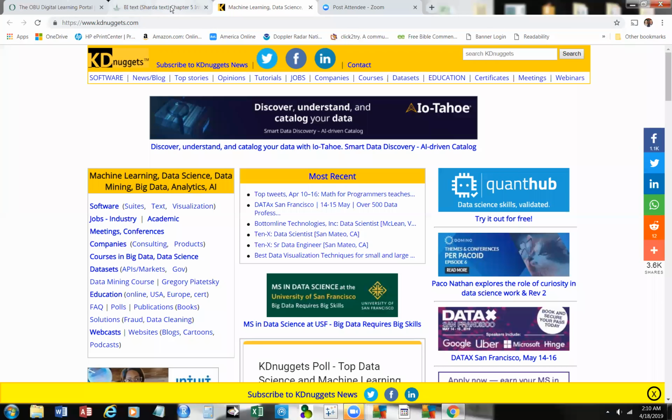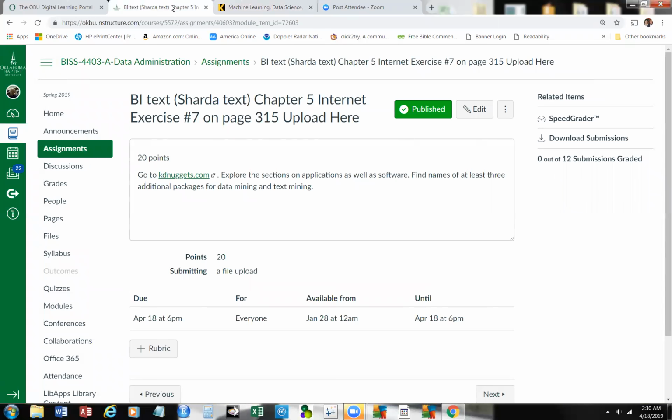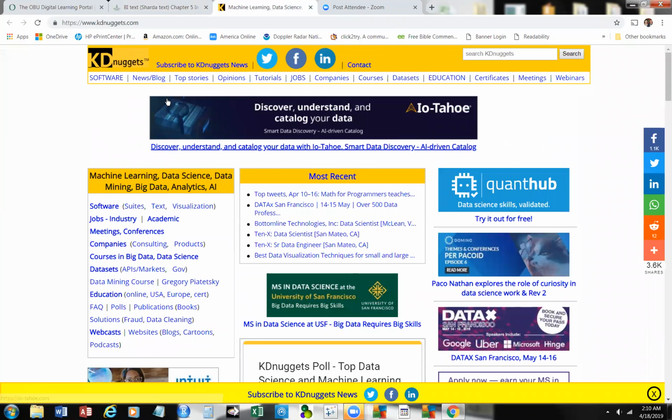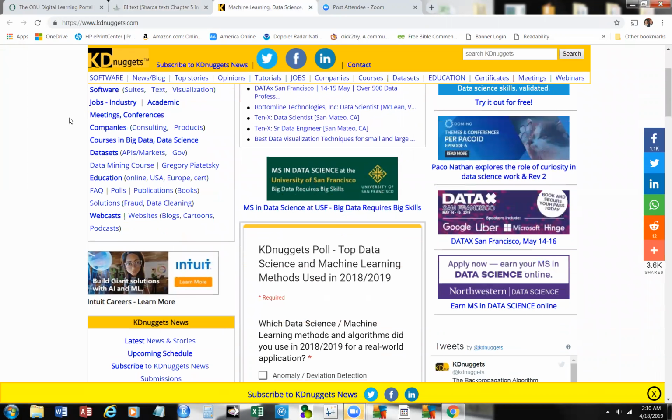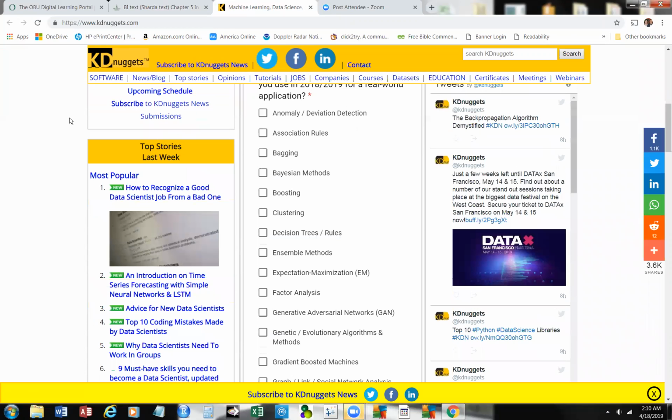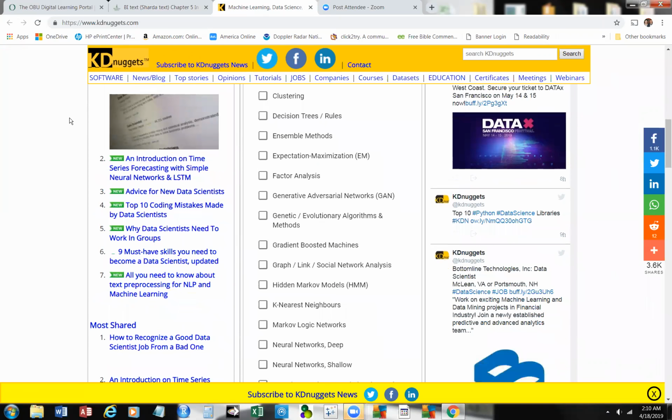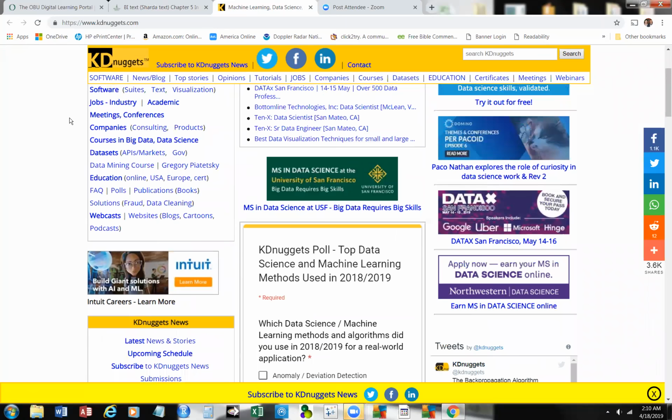This is just to make you aware of the many tools that are out there. I ask you to find the names of at least 3 additional packages for data mining and text mining. A lot here for you to work with.